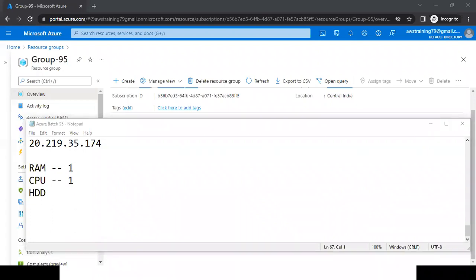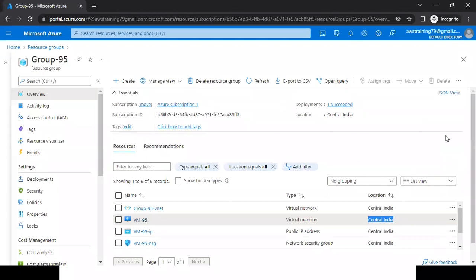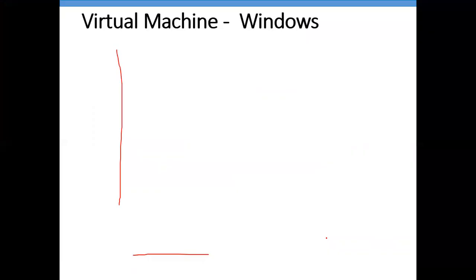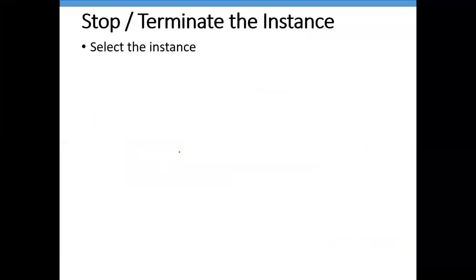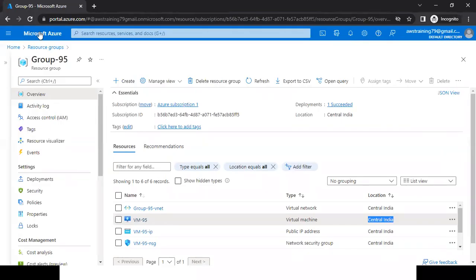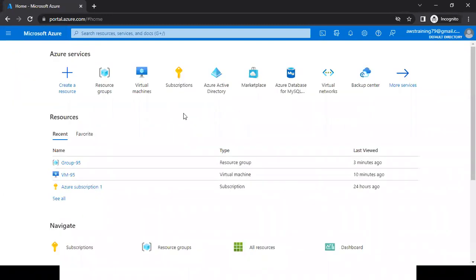Now what I'm going to show here is, after creation of our virtual machine, I don't want to use this virtual machine anymore. And if you see here, along with the virtual machine, there are some other resources the system is creating. I don't want to use any of the resources, so I have to delete all of them. There are two options after our practice.